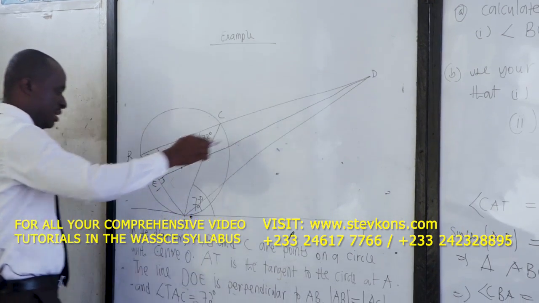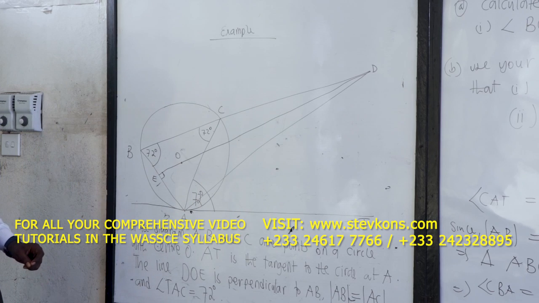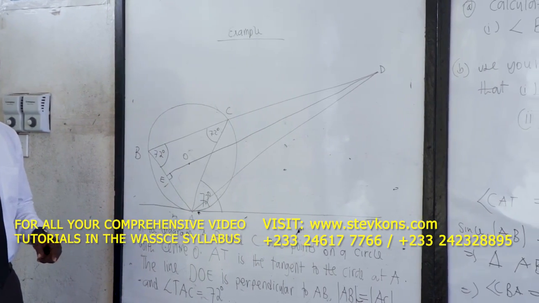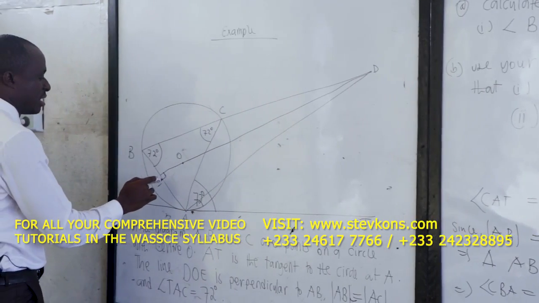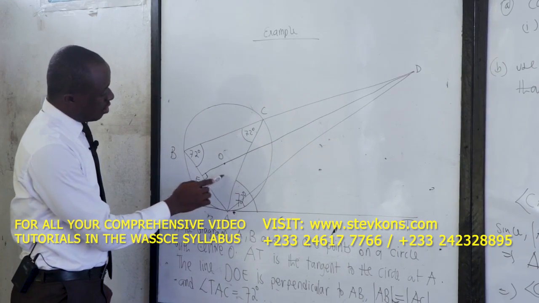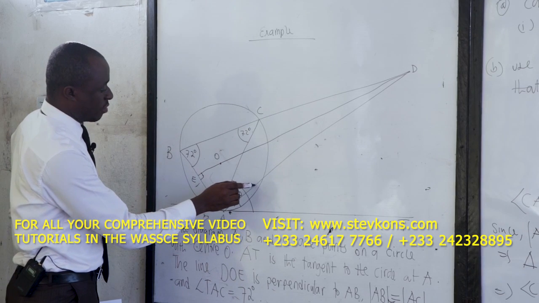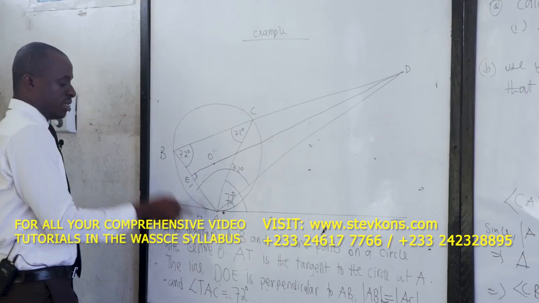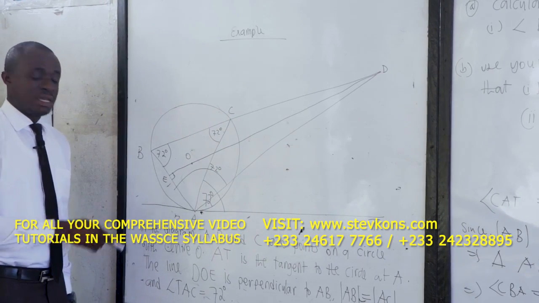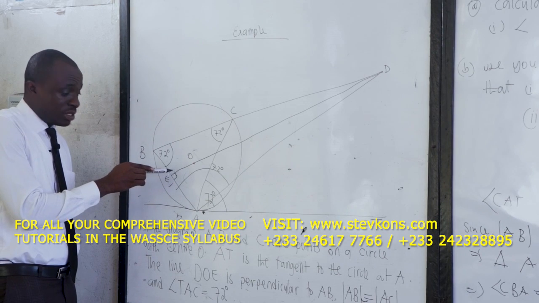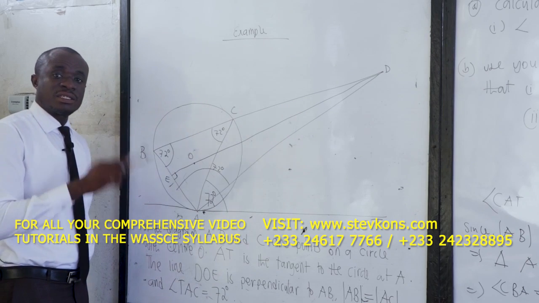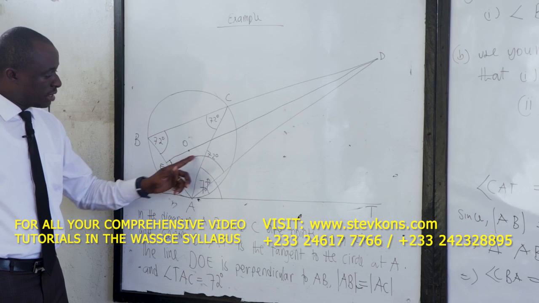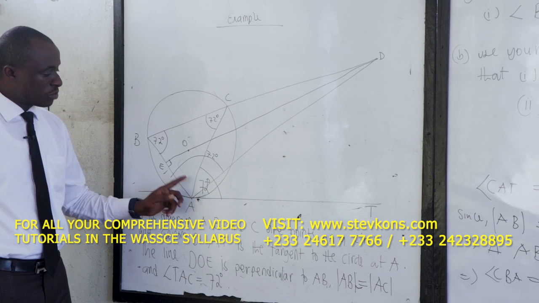Because the line DE is passing through the center O, BDA is an isosceles triangle. And because it is an isosceles triangle, the angle over here is equal to the angle over here. This is also 72 degrees. Why? Because DE is bisecting BA and it's passing through the center. Clearly, this is also 90 degrees over here. Now, I want to find the angle over here, because we know that this is 72 degrees.